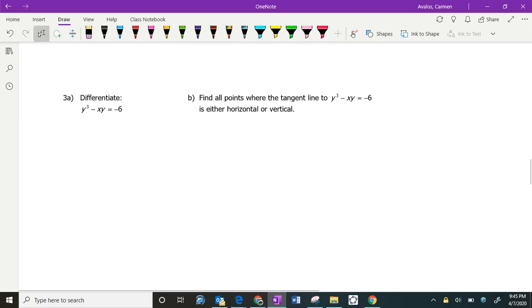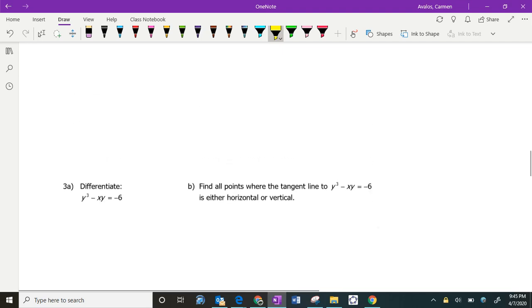Okay, so how do I differentiate? Notice how these equations that we're getting are no longer functions and they're getting a little bit tough. You need to know your differentiating rules. This is the one we just did with the x and y, and we need to actually take the derivative of that. It's going to be a little bit more complicated. And then we need to talk about what it means for a horizontal tangent line there.